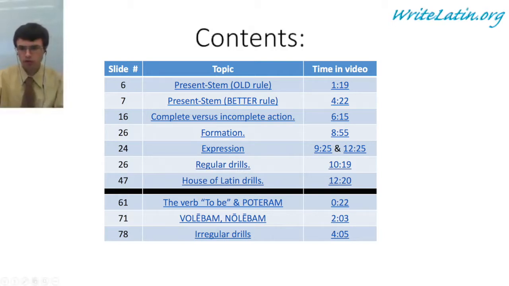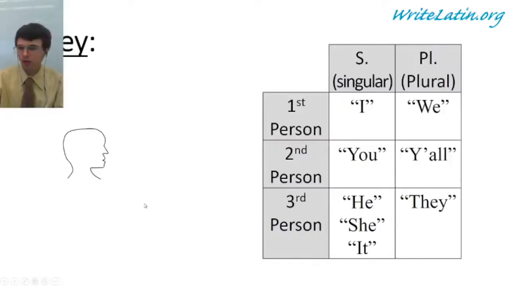Today we're going to first review the present tense and then completeness versus incomplete, and that will set the stage for learning the imperfect, understanding what it is, and then we'll do two different types of drills. You may of course click on any of these to jump to them at the time.